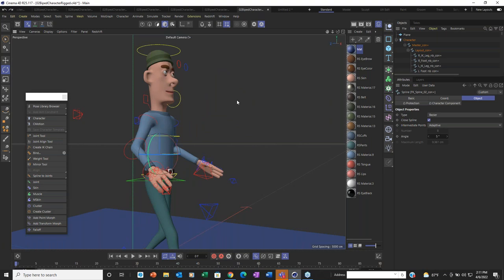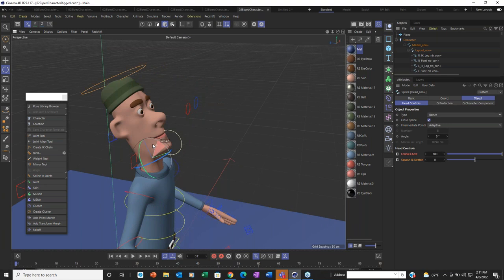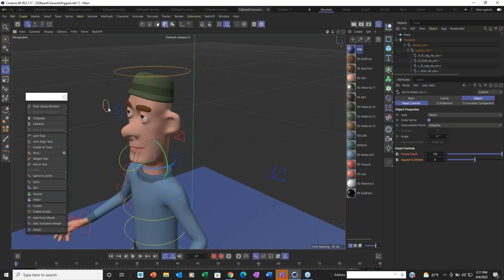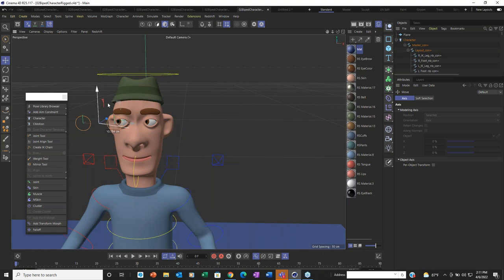Now you also notice that if I were to rotate the head, looking down or looking back, let's say he's looking back, you notice that they're always looking at these eyes. In this case, that could be useful because these are the eye targets. So if I choose these eye targets and move them around, the eyes are always going to follow these targets, no matter what I do.